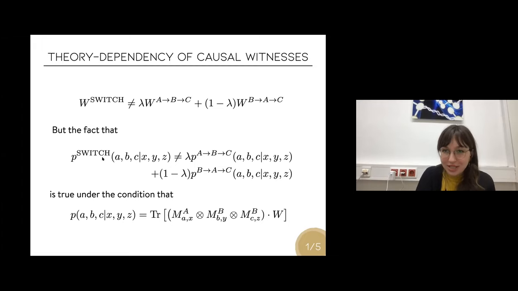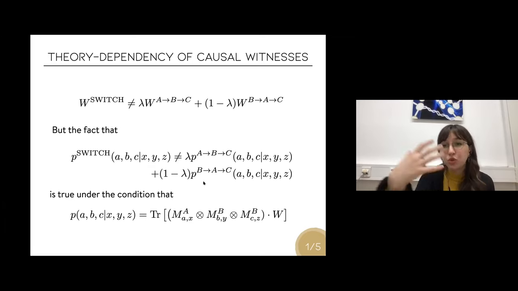Now, just to put this in context, in a little bit more formal way: what I proved before was that the process of a quantum switch cannot be written as a convex sum of causally separable processes. Then, if one uses the notion I was telling you before, that the probability of A, B, and C given X, Y, Z can be written in this form, this conclusion can also be translated so that the probabilities themselves cannot be written as a convex sum. But if one doesn't make this assumption, so if one doesn't want to use this specific process matrix formalism, then one perhaps would not be able to draw the same conclusions. So this was just to explain this notion of going beyond the first demonstration in a little bit more formal mathematical way.